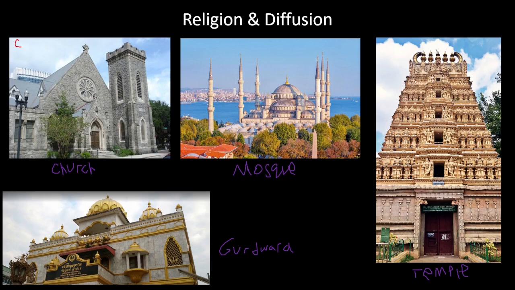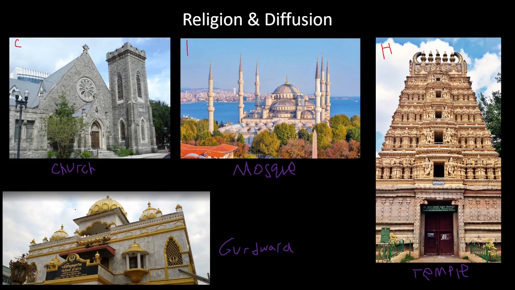What about the mosque? Well, these pillars on the mosque are really common. And then we see the domes as well. And mosques are a part of Islam. And then temples are part of Buddhism and Hinduism, but this is a Hinduism temple. So it kind of looks like a pyramid a little bit. It's got a lot of stuff going on. It's kind of busy. There's a lot of people on it. Sometimes these can be deities.